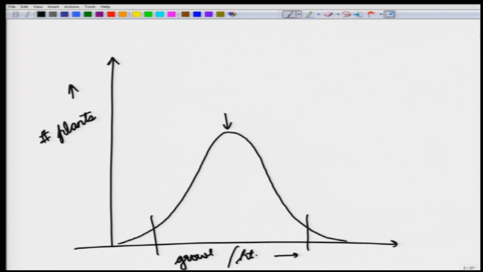Now, this is very similar to what we see even in the case of human beings. All of us have different heights, but then we can say that for any race there is one standard average height, but then we also find in the population that there are some people who have a lower height and some people that have a higher height. Now, in the case of plants as well, if you look at any parameter, be it height, be it growth, so let us say the growth rate, there will be some plants that grow at the average rate, there will be some plants that grow very fast, there will be some plants that grow very slowly.